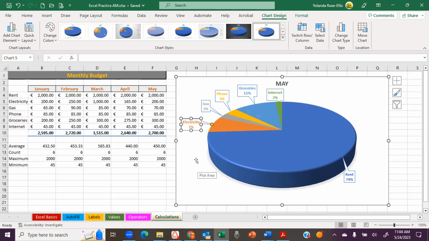That's why I was asking you which one of these you wanted to move. You have to click on the border. Okay. Any questions about charts? Move my rent, put the rent over there.